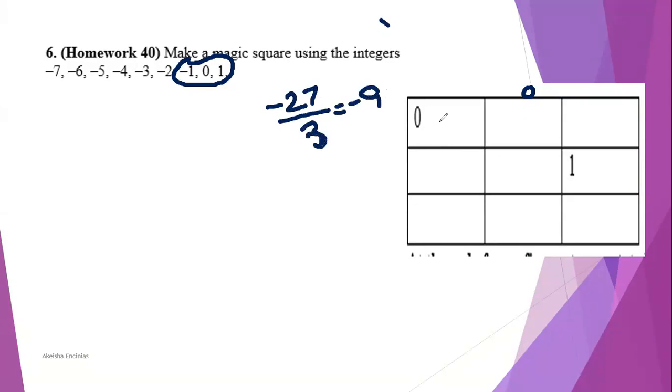And I see that 0 is in a corner, so we already have that, and 1. Well, if you know your 9, and 8 isn't here, so the pairs that will go together to be -9 are going to be 7 and 2, 5 and 4, and 6 and 3. Well, that leaves -1. And if you think about the others have to be with 0, that only leaves one spot left. -1's going to have to go right there.